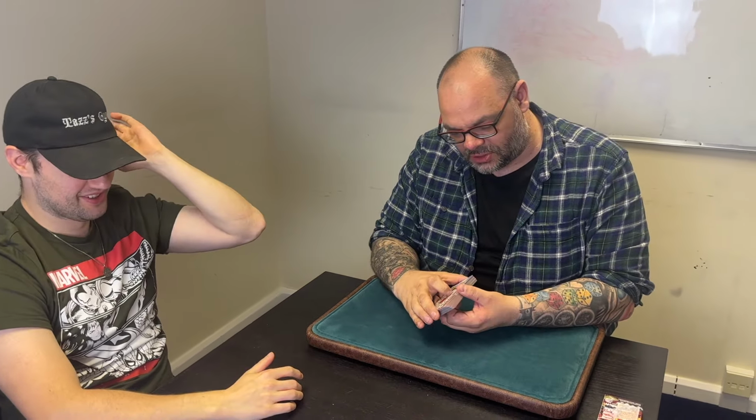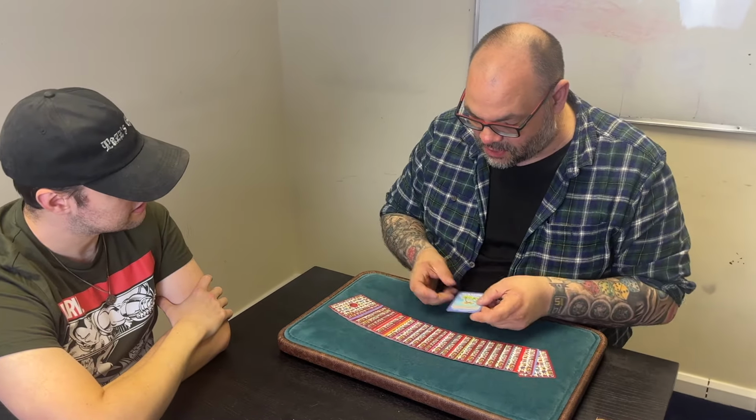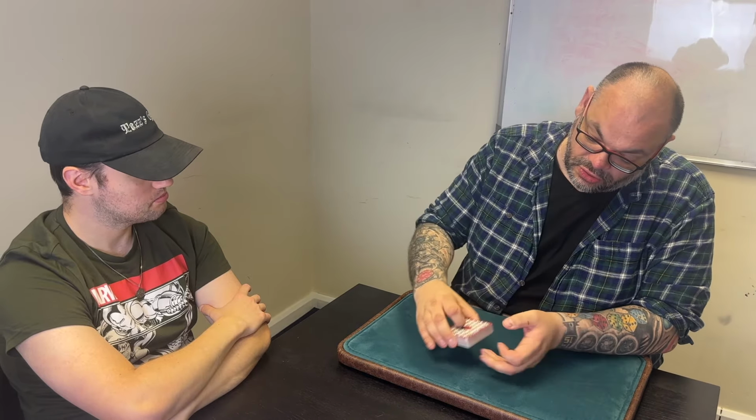When you shuffle them together like that, you can actually see that these cards are being shuffled face up into face down. So now we've got some cards face up, we've got some cards face down, cards mixed up, face up and face down all the way through the deck. Now, I don't know whether your card is one of the face up cards. I don't know whether your card is one of the face down cards, but I'm going to try and do three things.